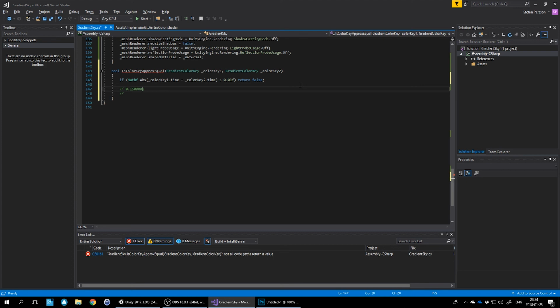So if color A was that and color B was like this, even though you set them both to 0.15, it could be that in fact they're like that, so they're equal. If I were to just check if they're equal to each other, that wouldn't work. This way we just detect if there's a change greater than 0.01, and that's when we're going to trigger. That's why we're doing what could seem like a bit of an odd check, but that's the reason why we're doing it this way.